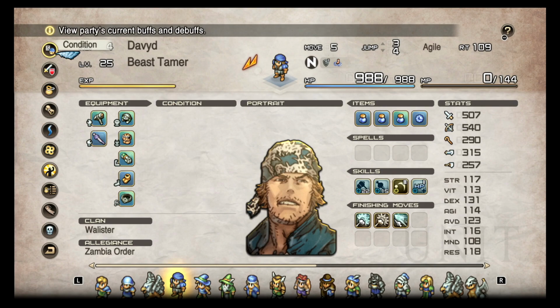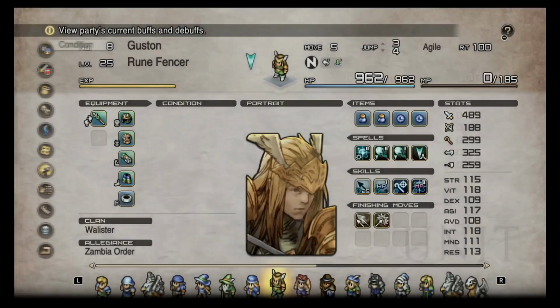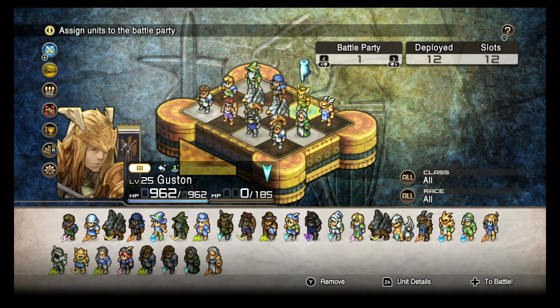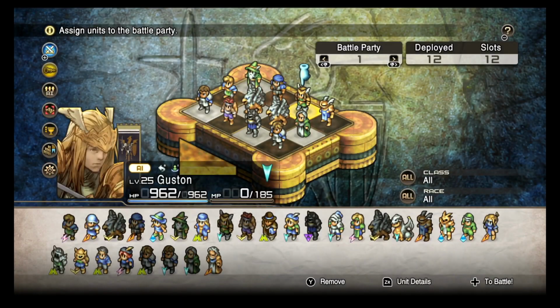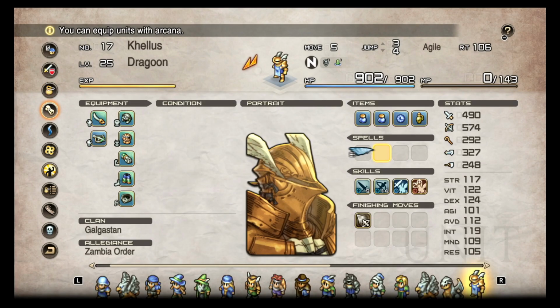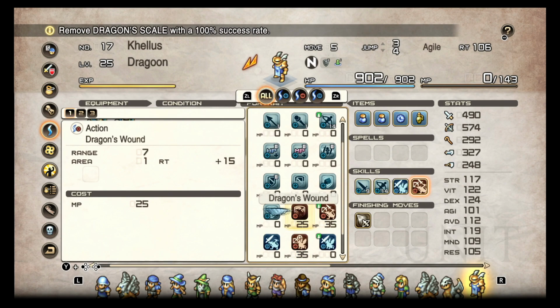So, we got that. Another Rune Fencer, because I think Rune Fencer is really strong. And this guy is a different element than Denim. And he's just really good with the versatility and stuff. I like that he's a spear, so he also has one of my favorite spears, the Scorpion +1. Scorpion spear is really great. It does poison, a chance of poison. And then we got a Dragoon, which I need to outfit with Dragon Slayer.